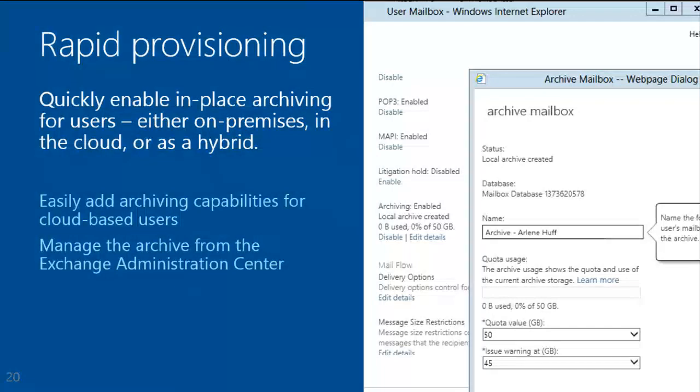So rapid provisioning. Because you're using the same tools, the Exchange Administration Center if you're on 2013, or EMC if you're on 2010, you're going to use to create your cloud-based archive. So very rapid provisioning, whether you're on-premises or in the cloud or in a hybrid deployment using the same tools.